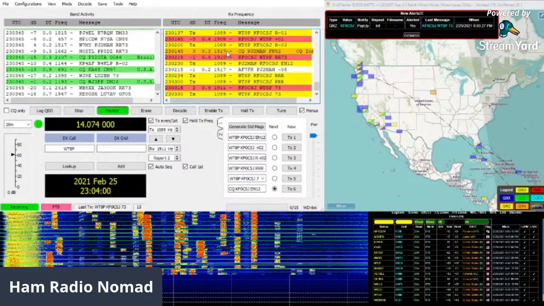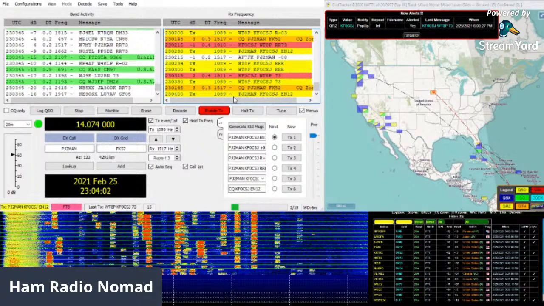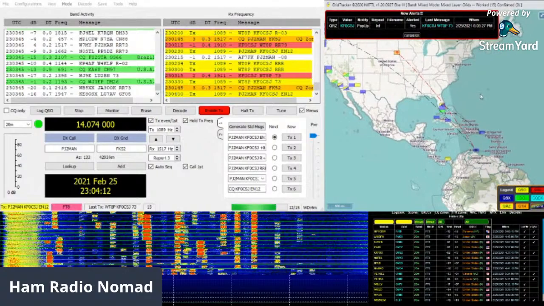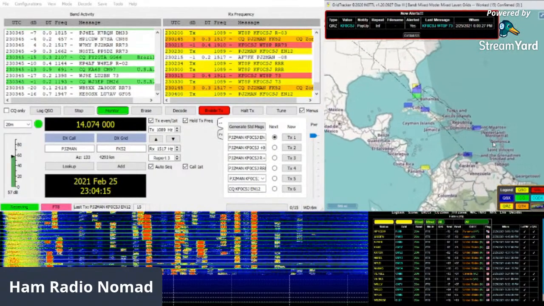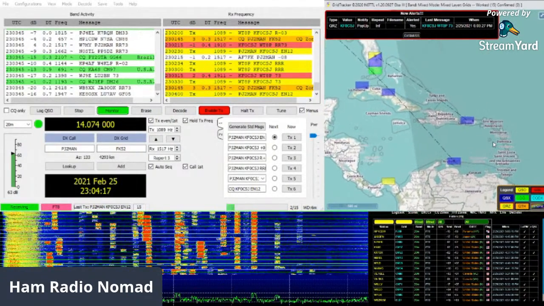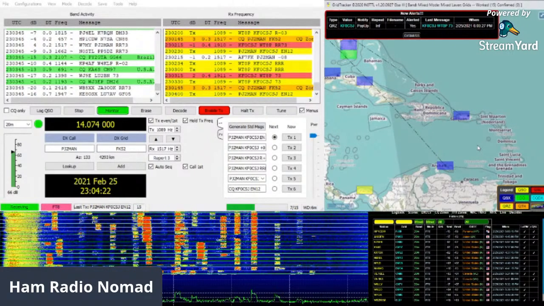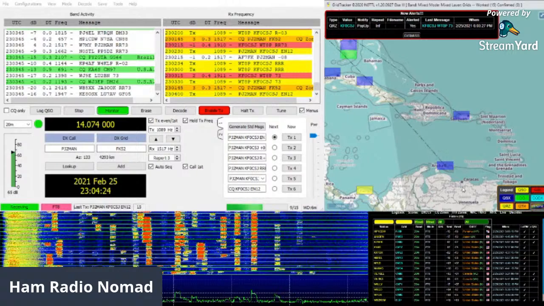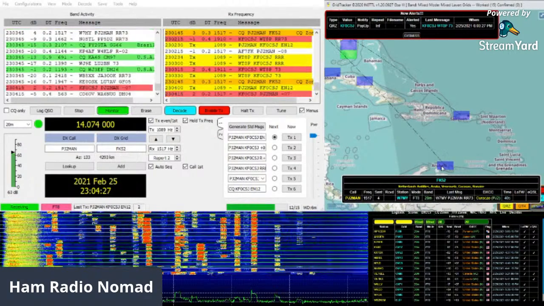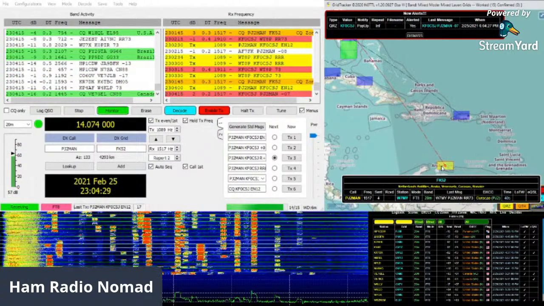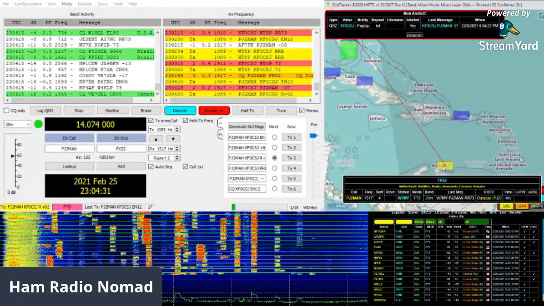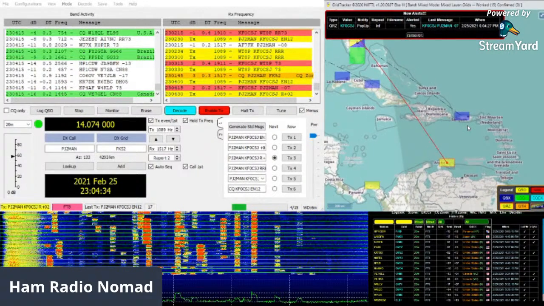And so I'm going to try this Kraka, or I don't know how to pronounce that again. Looks like it is on an island, just off of Venezuela, and they are responding to me.